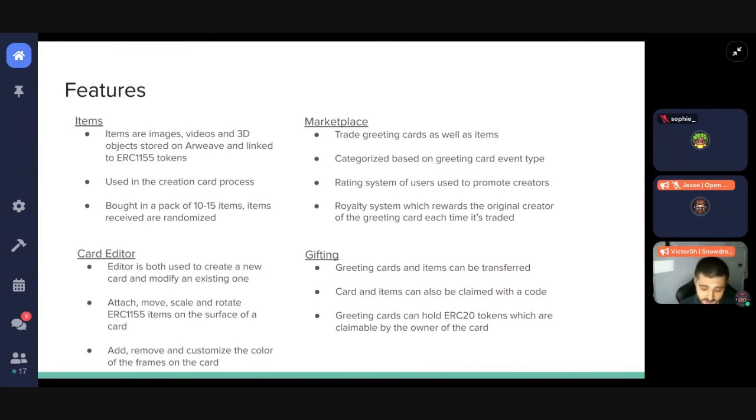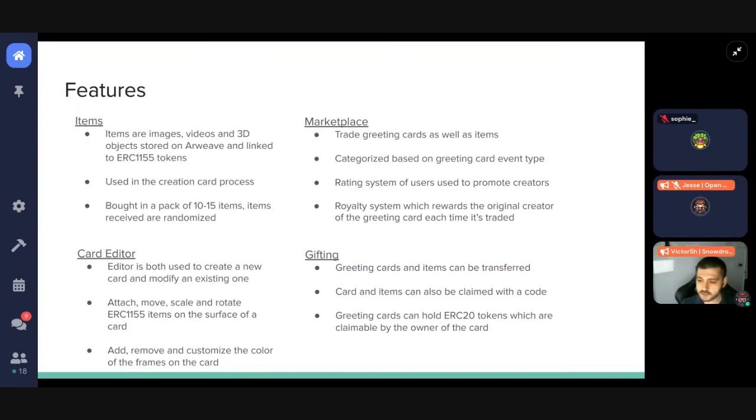Greeting cards can initially be transferred from person to person through their Ethereum address. Afterwards, I'm planning on implementing a claiming system, which will allow anyone to send a link to anybody else and then use that link to claim the card into their Ethereum address. And finally, these greeting cards will be able to store ERC20 tokens.